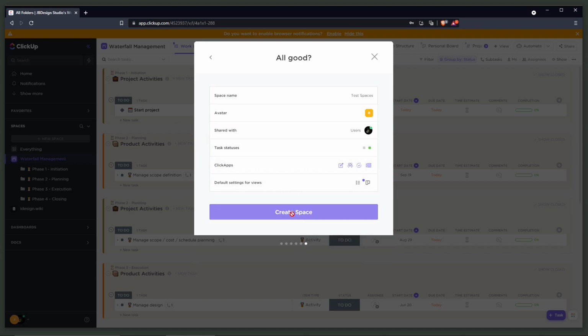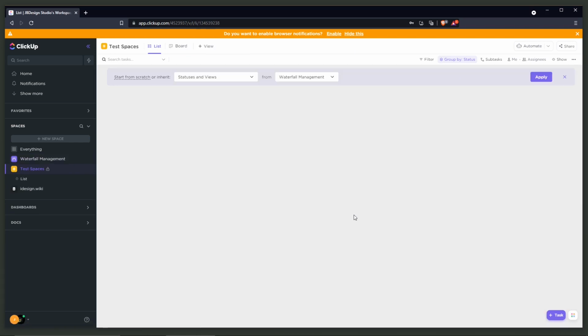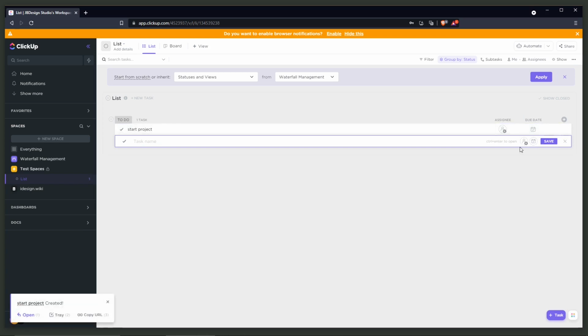So you need to define before what you need to do, more or less, how you want to set up your space, your project, and what you want to insert there. So here, for example, I can add this list, I can assign, I can set in the calendar, and then I can continue with another task and so on.